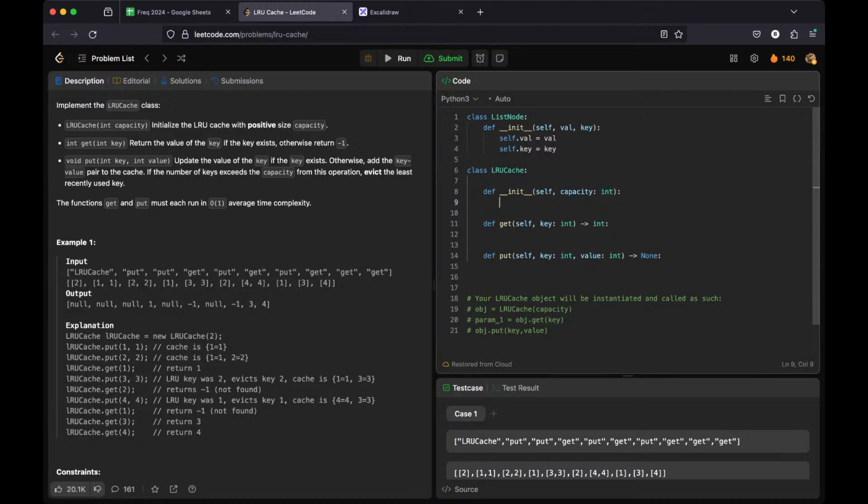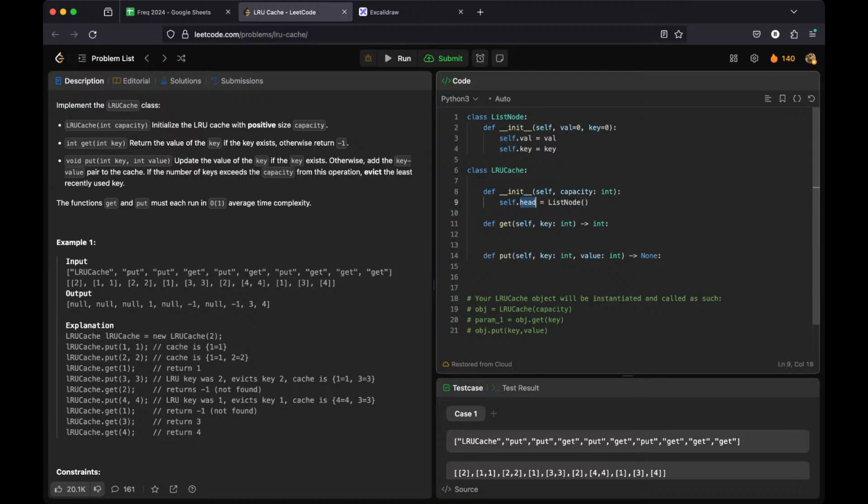Okay, so for init, we'll say head equals ListNode. We don't really need a tail. The head is going to be the sentinel.